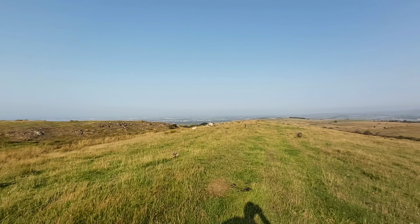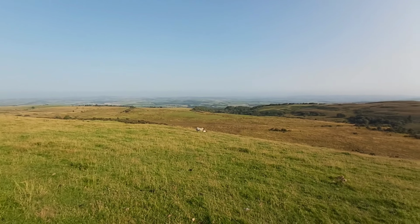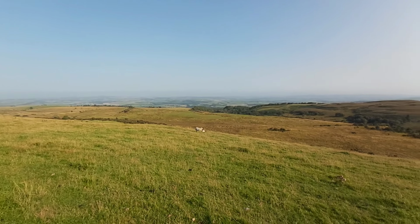So lots of sheep up here. So I'm waiting for Bugsy. He is meant to be coming. It's 6 o'clock at the moment, so who knows if he's coming. I better go and give him a phone. Colin's coming, but Colin will probably be here later. Probably about 9 or 10 or something like that. So, I'll bring you back, guys.